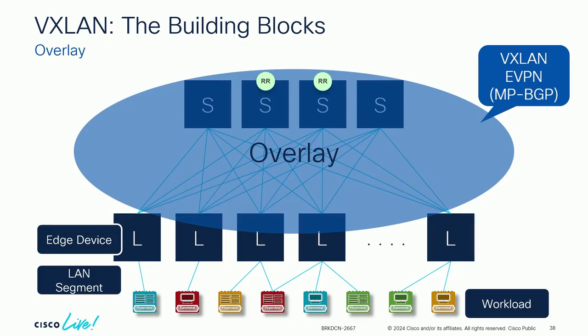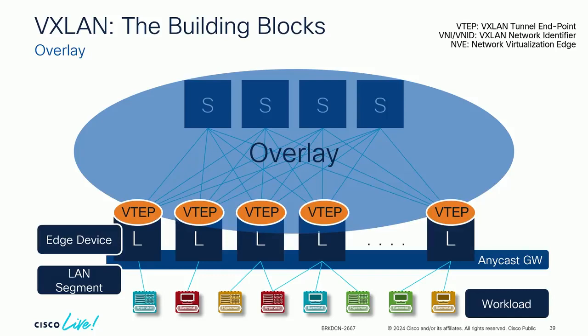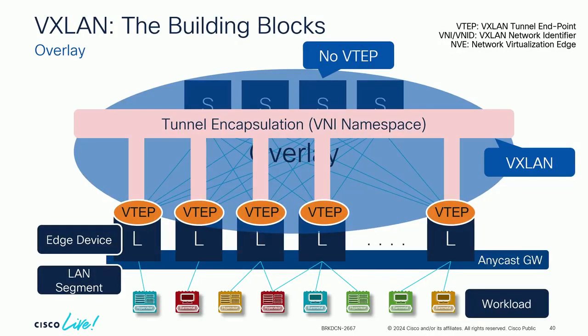The other thing we talk about here, of course, is the overlay. And the overlay, as I said, is responsible, and let's go to the next slide. So the overlay introduces this notion of the VTEPs. The VTEPs are going to be dynamically established leaf to leaf, and as a consequence, the namespace is only known to the leafs. So we talked about the fact that the spines don't have any VTEPs. They don't need to understand that. The spines are just next hop IP forwarders.